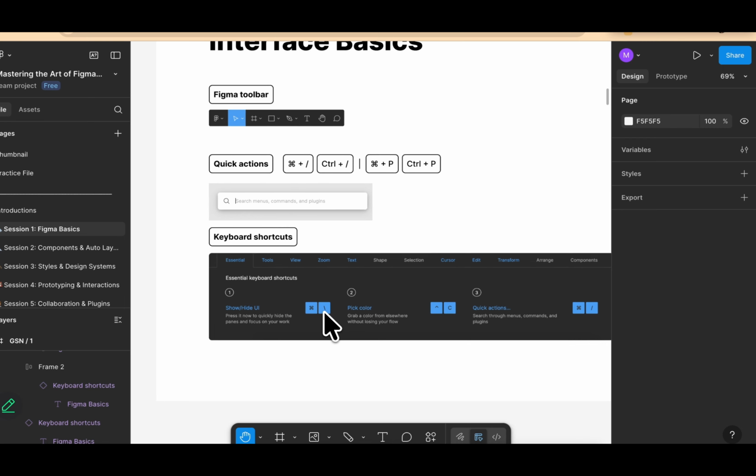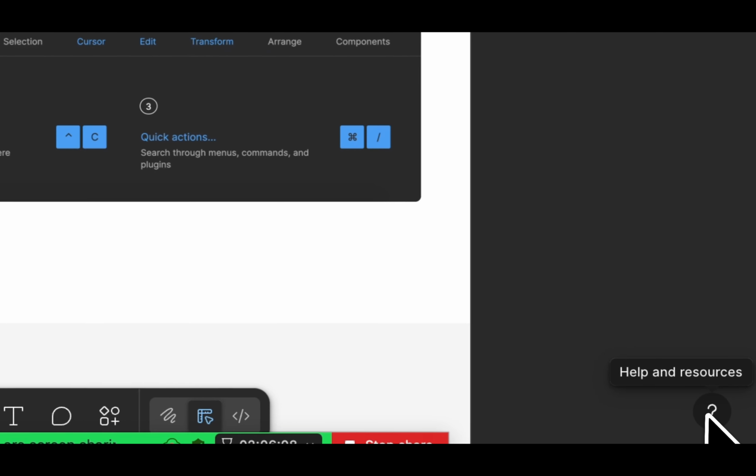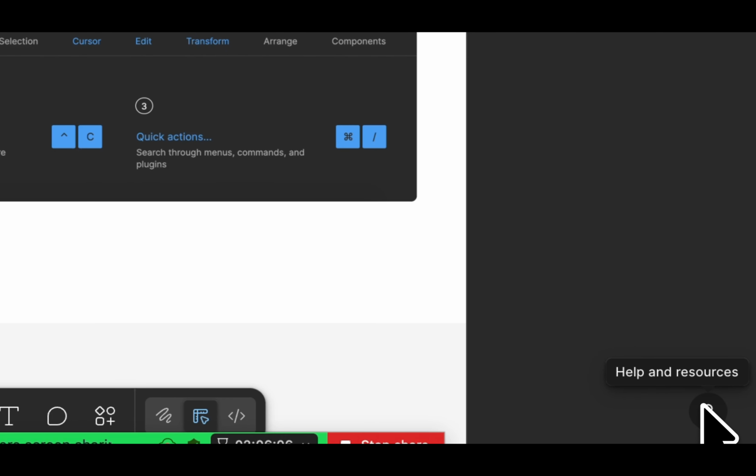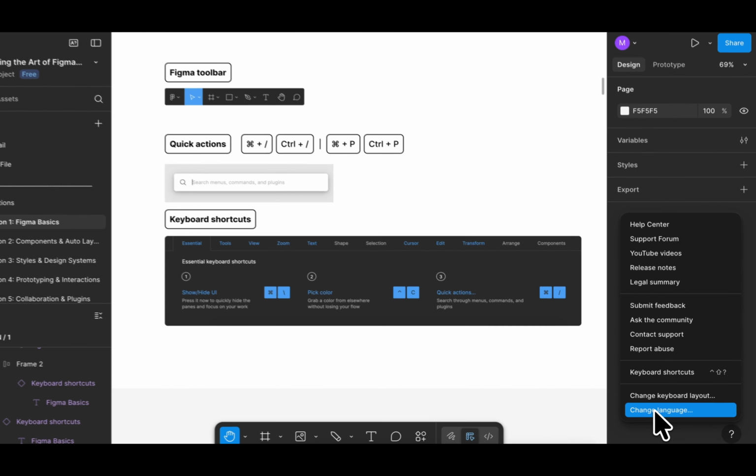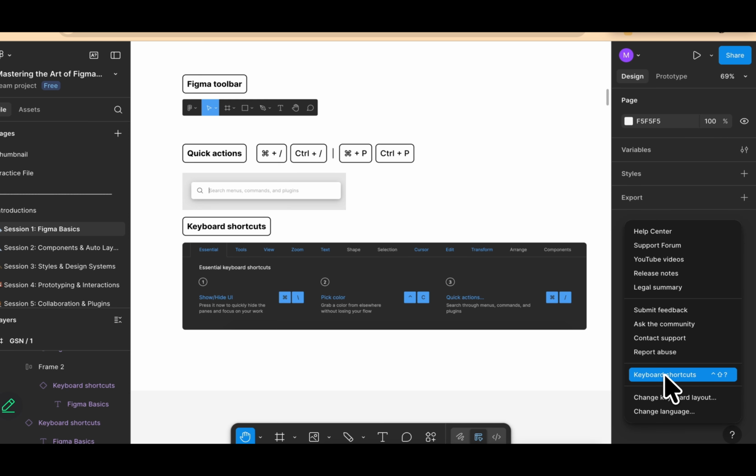To access all those shortcuts in Figma, go to this question mark icon, under help and resources, and click on keyboard shortcuts. Or you can use the shortcut Control Shift question mark, on a MacBook and the same on Windows as well.